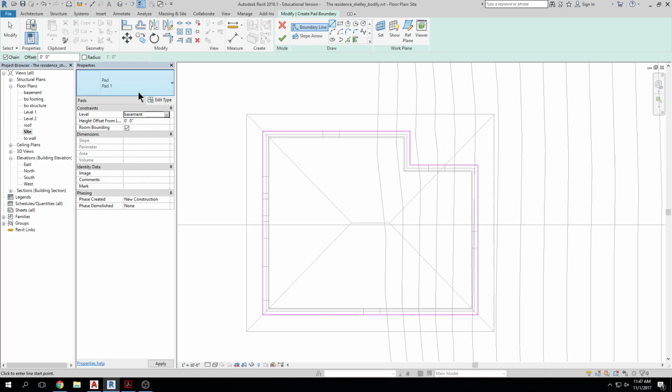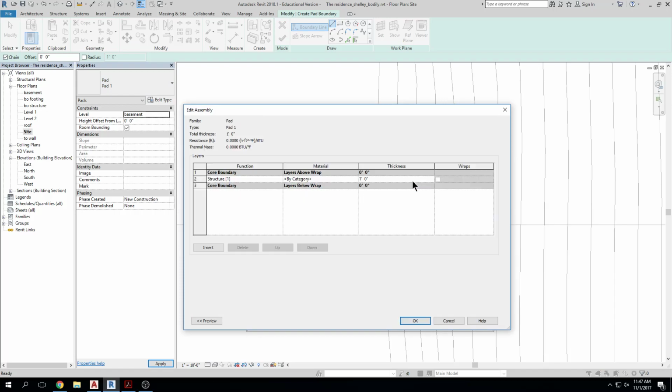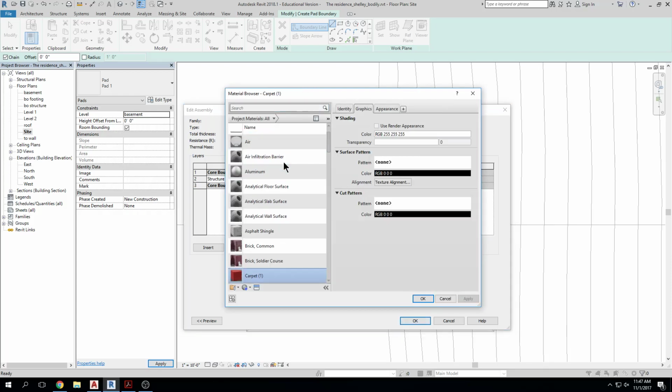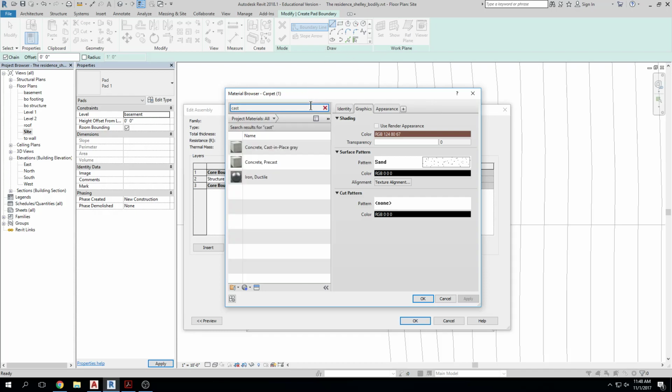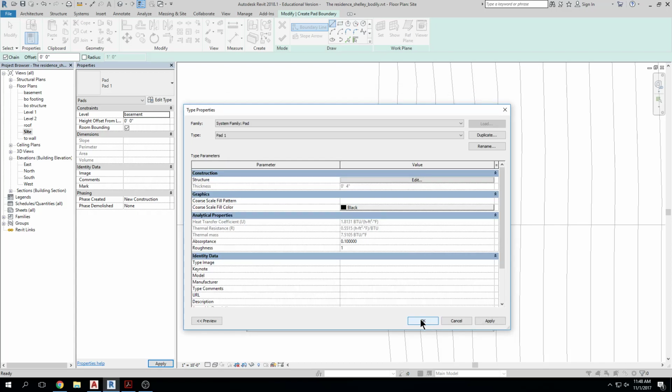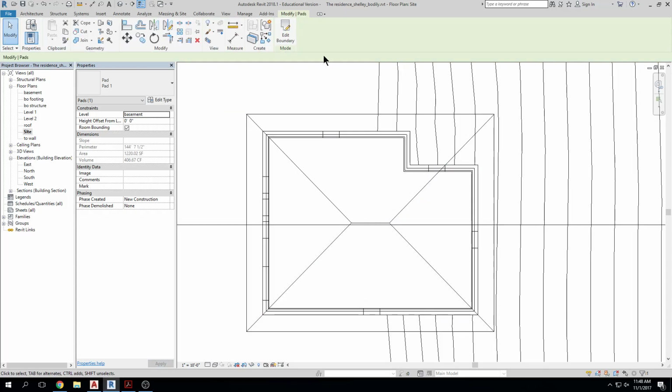That way, if you forget to turn it off, you don't see the lines of it. So I'm going to hit edit type here and change this to be 4 inches. Let's change it to concrete so we can't see it. Okay. Hit finish. Okay.